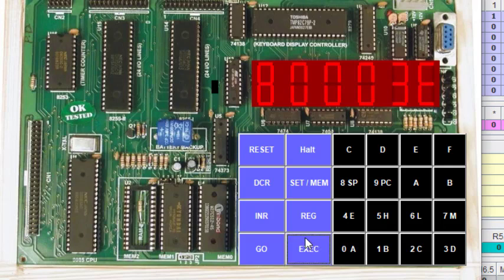The program has been executed. Now I have to check the result. As we know, the result should be 2E in register A. So I check the content of register A, and it is of course 2E. And as I see, B remains 19. The content of B is not changed. So this is how we execute the program. You can do it on your mobile app or on any of the simulators.